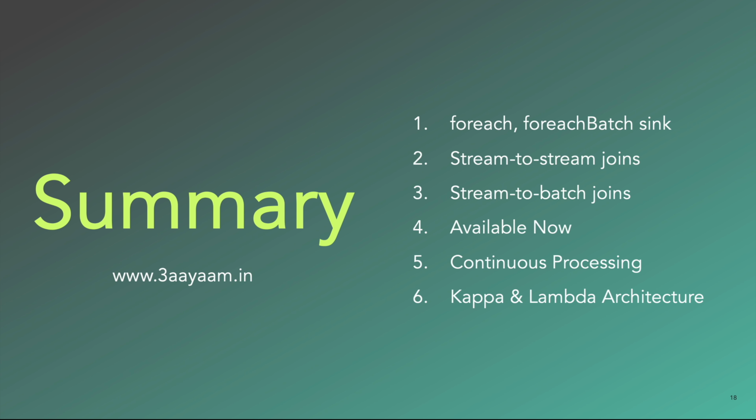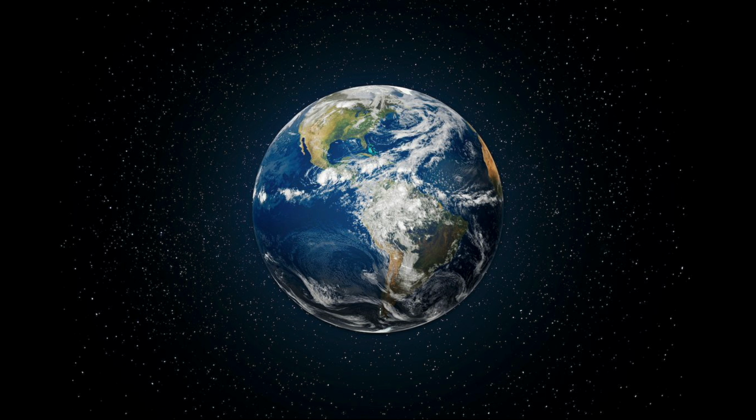Then we talked about an experimental streaming architecture, which is continuous processing. In this case, the data is processed as soon as it is available in the topic and the daemon gets the data and sends it to the Spark streaming application. There is no processing time trigger needed here. The trigger is continuous and we mention a certain duration after which the checkpointing would be saved, or the state of the stream would be saved in the checkpoint location. Then we ended with two different architectures, which are Kappa and Lambda architecture. So that's all about Spark processing.